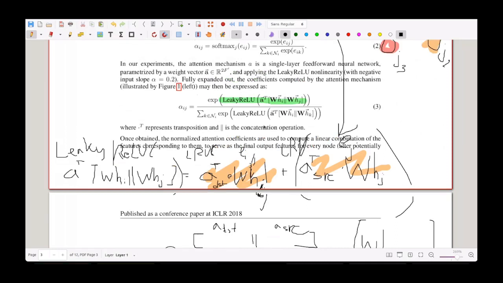For each destination, we can compute this number, and also we can do this for each source of each edge.